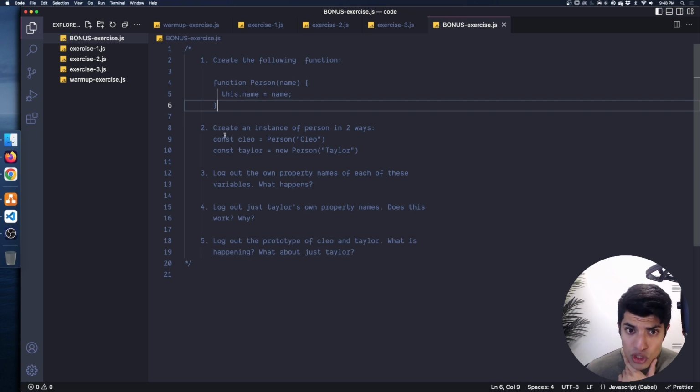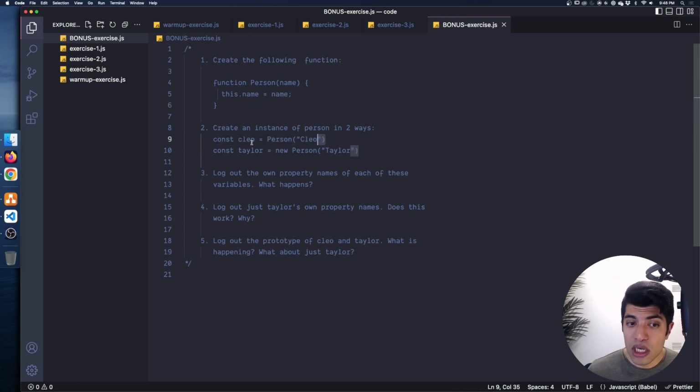All right, so once we have our person function, what we want to do is create an instance of person in two ways. Okay, so again, there's a kind of a new keyword here, no pun intended, which we looked at briefly at the end of the last video, but we're going to look at much more when we get to classes as well as the next video. But we want to do this. We want to create a person, Clio, like this, just calling our function and assigning it to Clio. Now, if you're particularly astute, you're already probably realizing kind of what Clio is going to be in this case. And then we're going to try this. We're going to say const Taylor is equal to a new person, and we're going to give the name as Taylor. But the only difference between these two is this keyword right here, which is new.